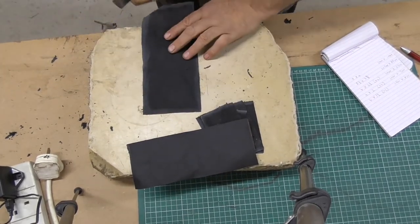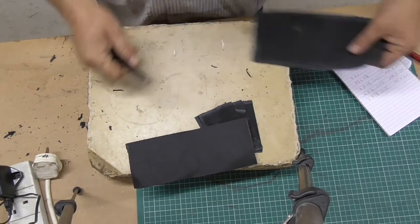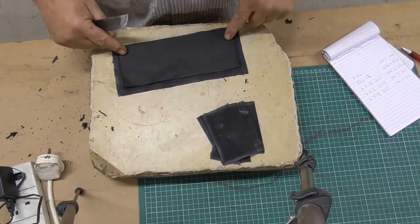Alright, I think that'll do that one. I've got another wee one down there just to be sure. That'll do it. Okay, right, so that's your main body. This bit then is going to go on top. So much the same thing here. I want to skive down there.